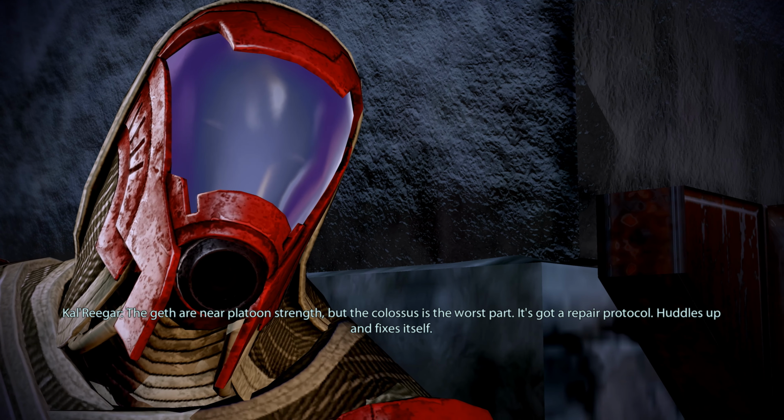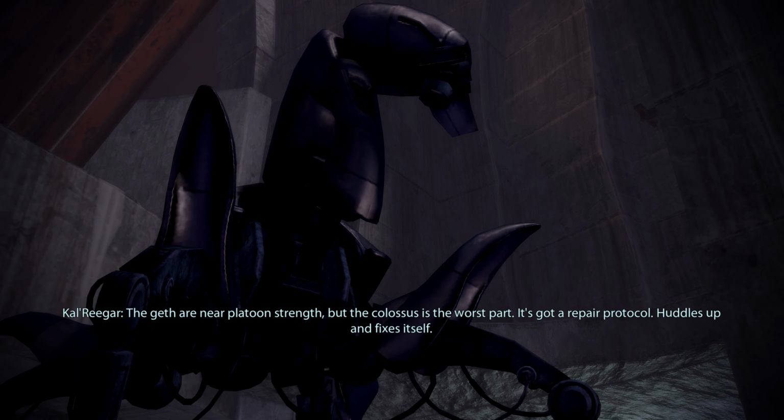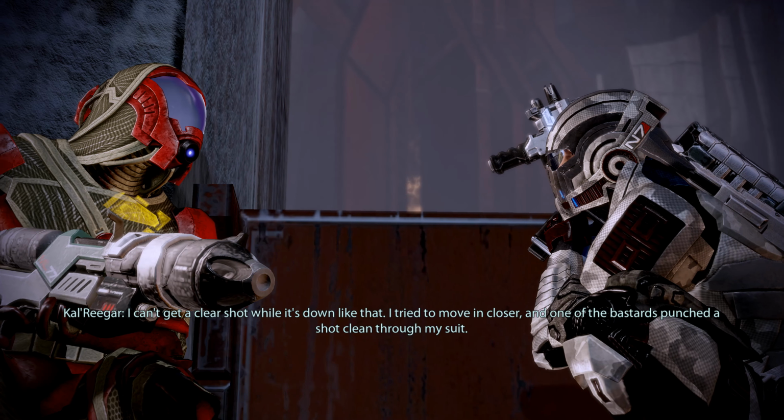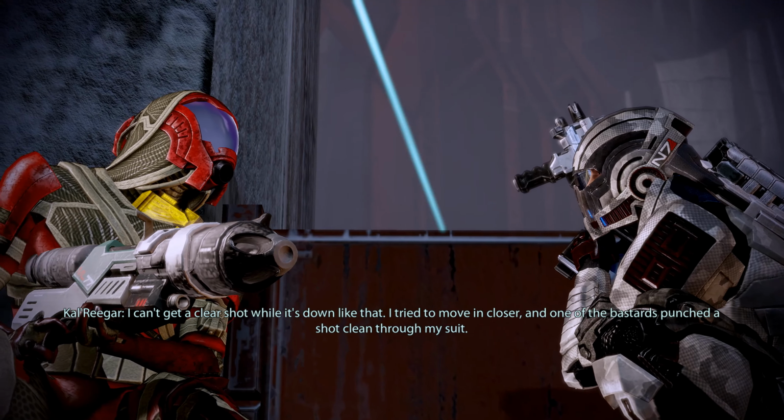The Geth are near platoon strength, but the Colossus is the worst part. It's got a repair protocol. Huddles up and fixes itself. I can't get a clear shot while it's down like that. I tried to move in closer, and one of the bastards punched a shot clean through my suit.